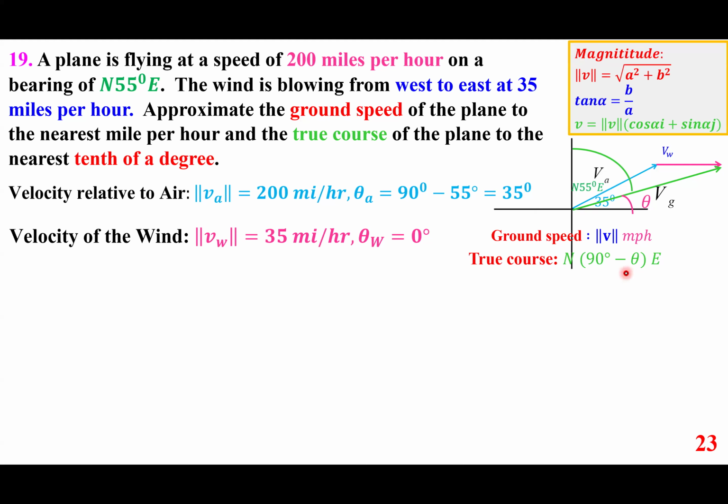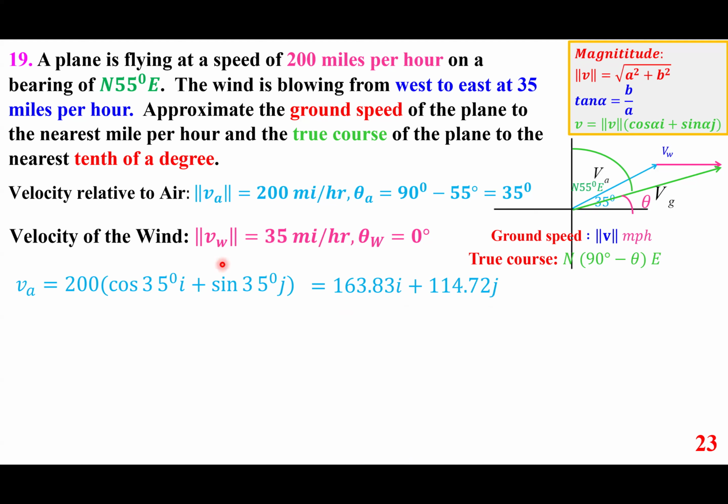So let's do that. The components will add up. So we're going to write the components for this vector and for this one. So this one is 200 cosine of 35 degrees I plus sine of 35 degrees J, and cosine of 35 degrees is not a common radical. Put it into a calculator, everybody. And it gives you this, the I component, the J component.